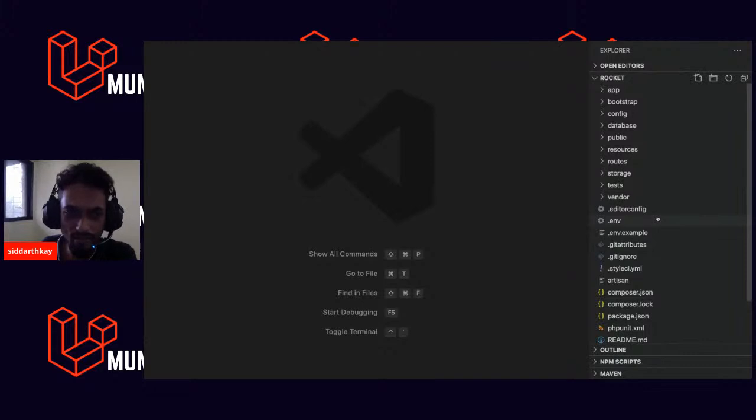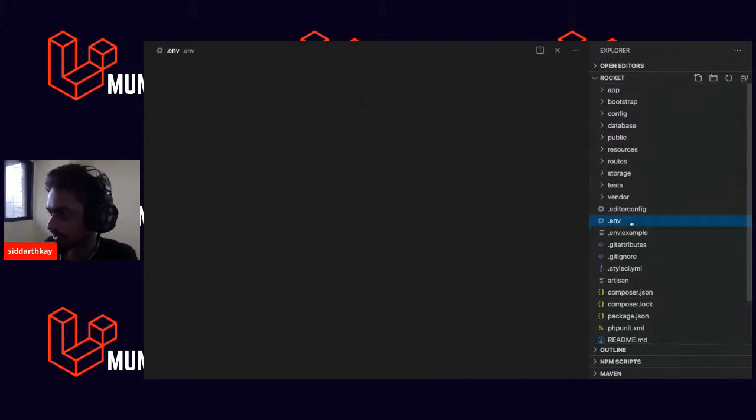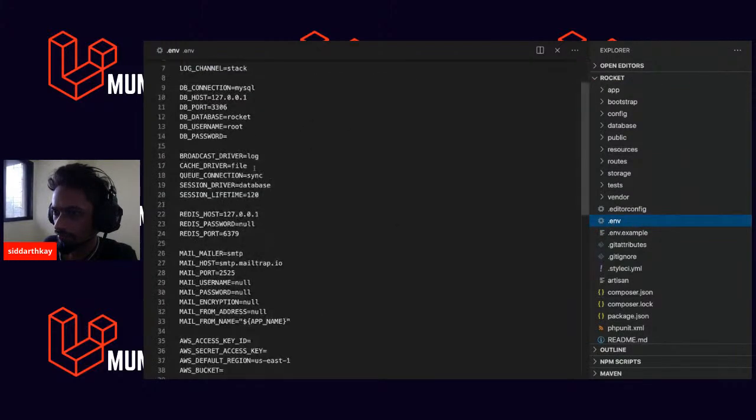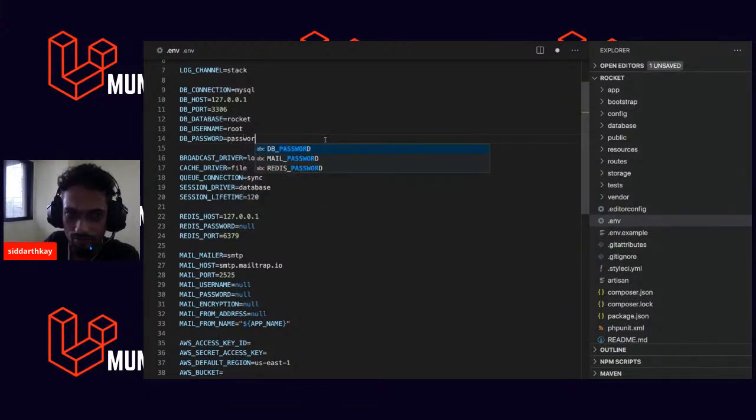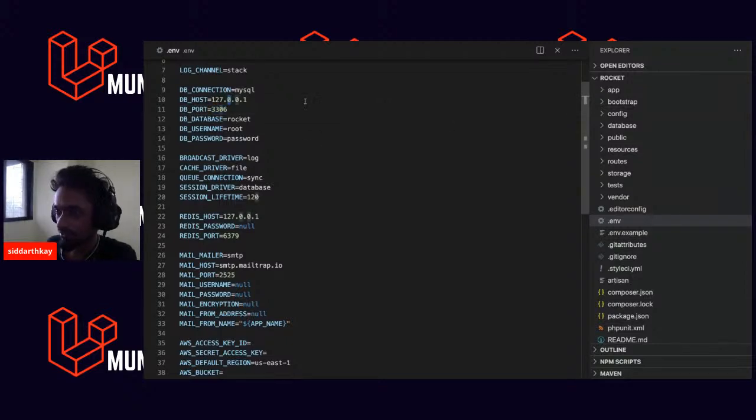The next step is setting up your env, right? The database name is by default the project name, so we don't need to change this. We just need to add your super secret password. Once you do that, your ports are fine, host is fine. Just save this, right?